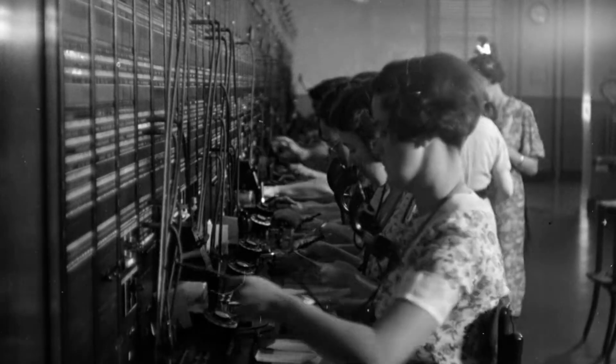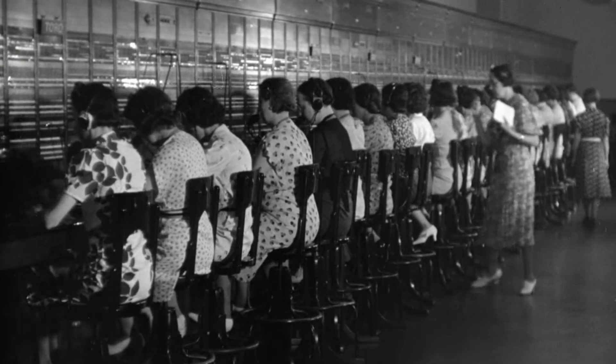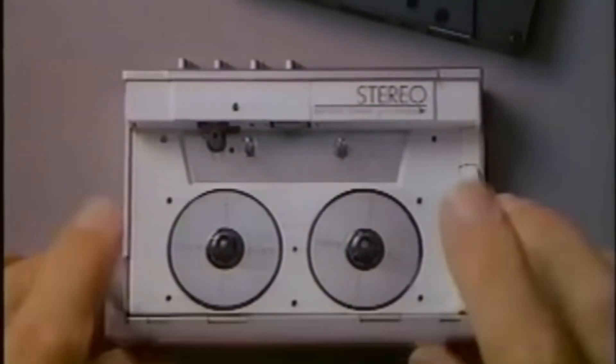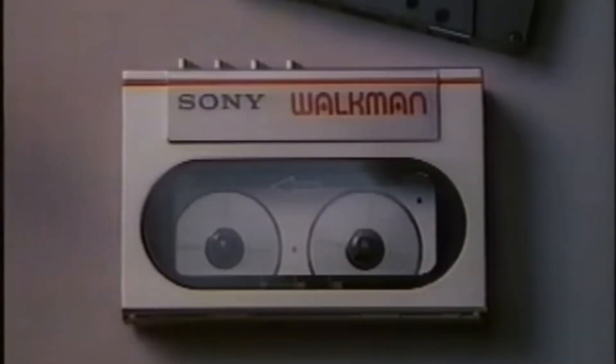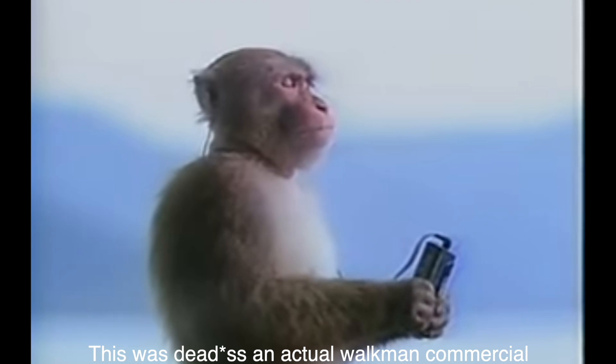Believe it or not, the concept of an audio jack is actually really old. The design itself dates back to the 1870s, but back then they were mostly used for telephone switchboards. Fast forward to the 1950s, and the 6.35mm jack was shrunk down to the 3.5mm we use today — or rather, don't use. The reason for the shrinking was the explosive demand for personal audio products like radio sets. And by the 70s and 80s, they were everywhere: radios, plane cockpits, and the iconic Sony Walkman, which made the 3.5mm jack an even more popular staple of consumer electronics. And by the 90s, it was the universal standard for anything with audio.